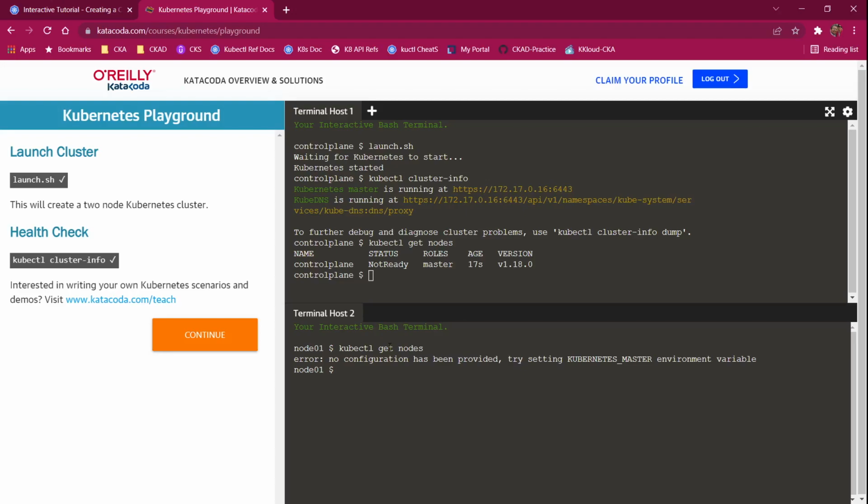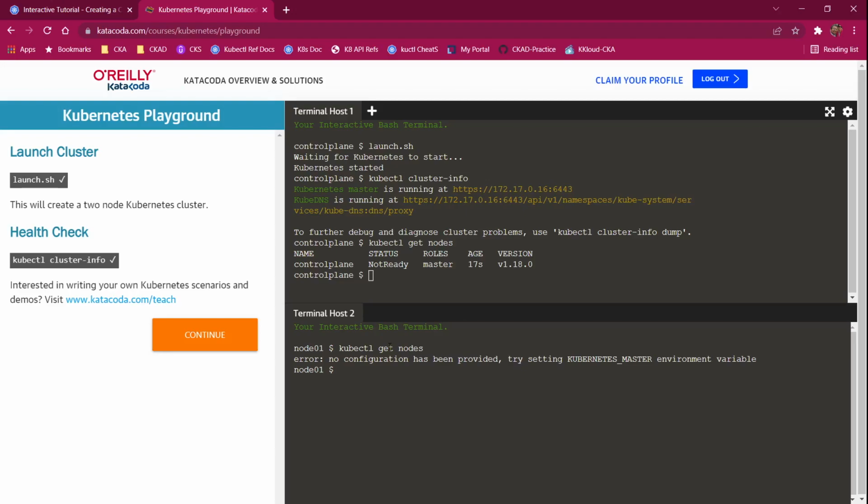This says it will create a two-node Kubernetes cluster, so hopefully things will be available pretty soon. You can see that it's now ready. It takes some time to get ready. Now I'll slowly see node01 coming up. If I run this command again, you can see the second node, node01, is now ready.